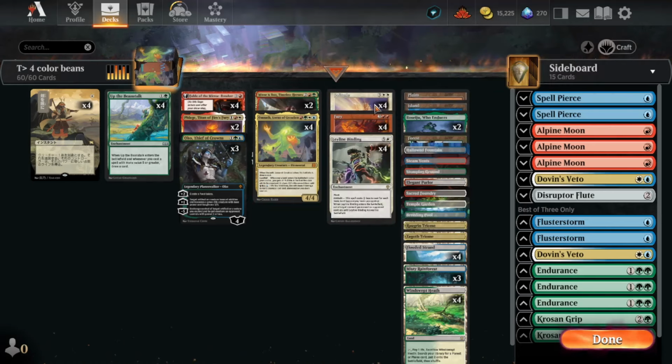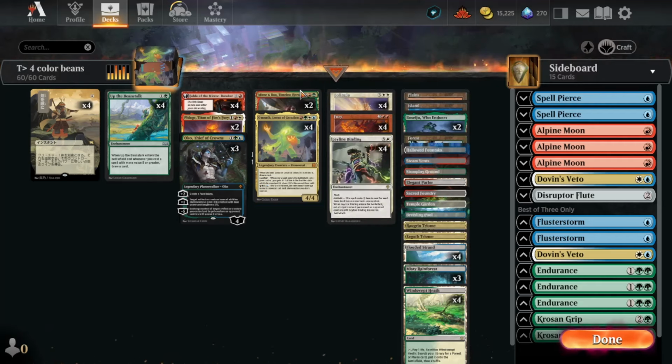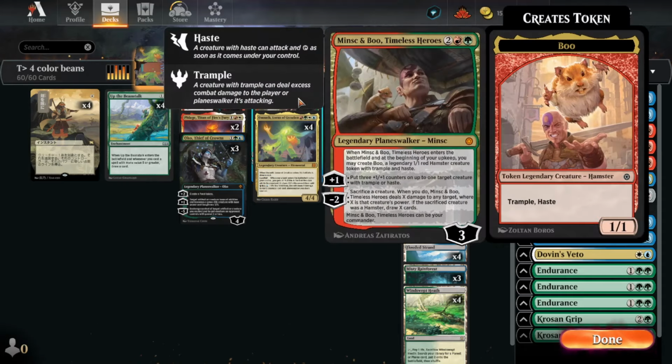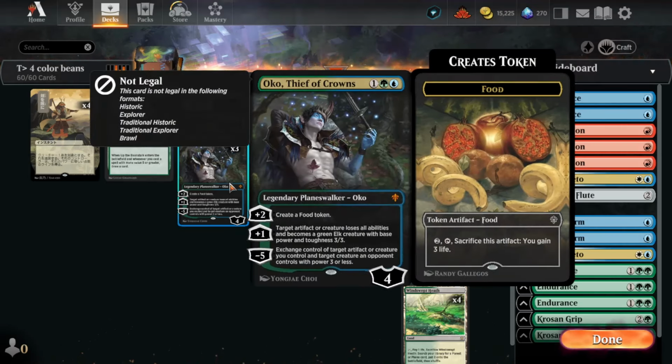Omnath, it pitches to your pitch elementals, it mana ramps, and it gains you life. So it's a really, really strong card. Minsc and Boo, very strong planeswalker. Maybe the best in the format if it goes unchecked. Obviously, it's such a fast clock. It can draw cards. So it's a really strong card. Oko, just another great card.